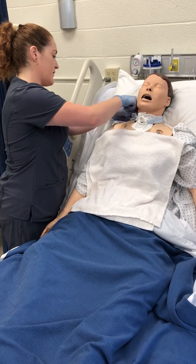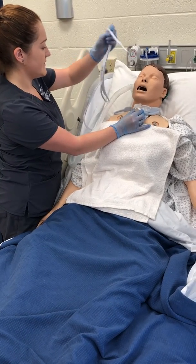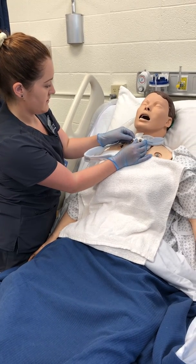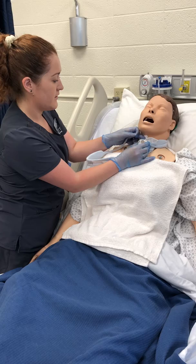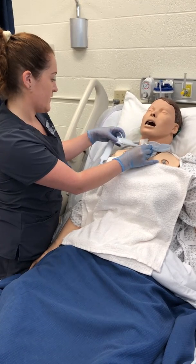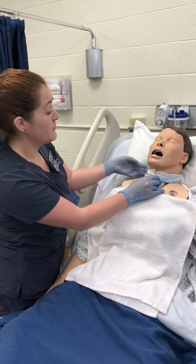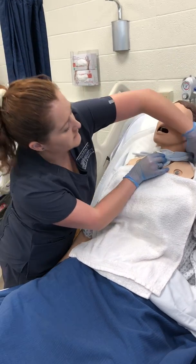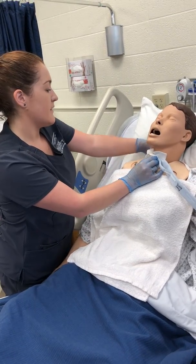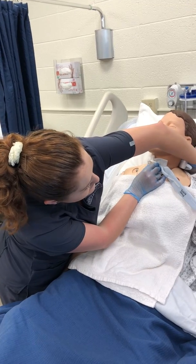John, I'm going to change your ties here real quick. Holding the trach in place, note that I'm only removing one tie at a time — because we do not need John to start coughing and for it to fly out across the room. I'll pull this one out from the other side and tuck this one back behind the neck. You may have him lean forward if he can to assist with that.